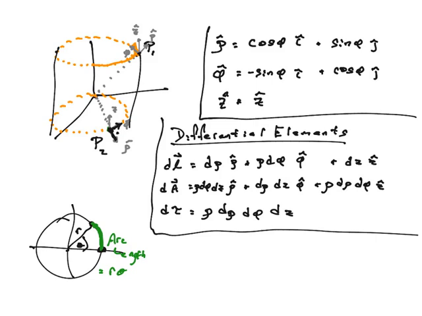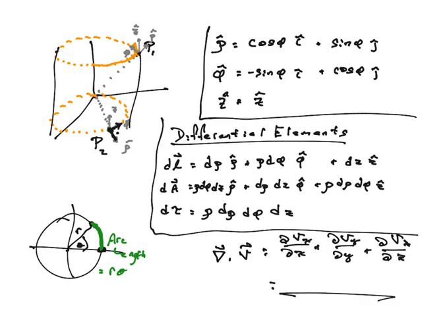And now with all of this stuff, what we're going to be doing are things like del dot v in cylindrical coordinates. We know the divergence in Cartesian. That's easy. That's just dvx/dx plus dvy/dy plus dvz/dz. But if we want this in cylindrical coordinates, we're going to have to convert from Cartesian to cylindrical, and we're going to make use of this stuff we've written here.